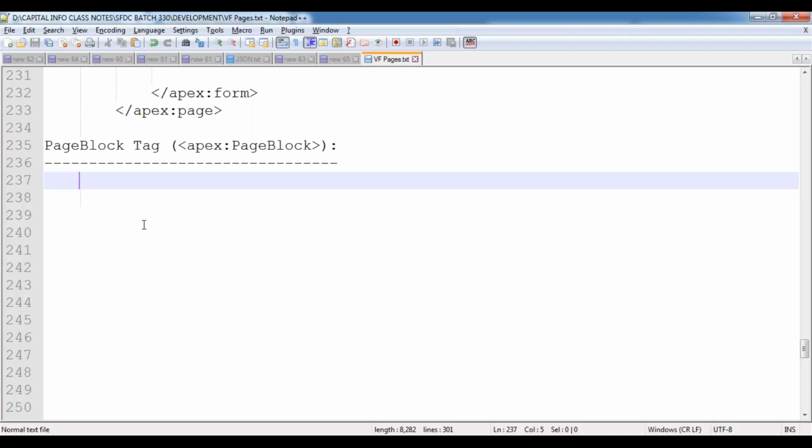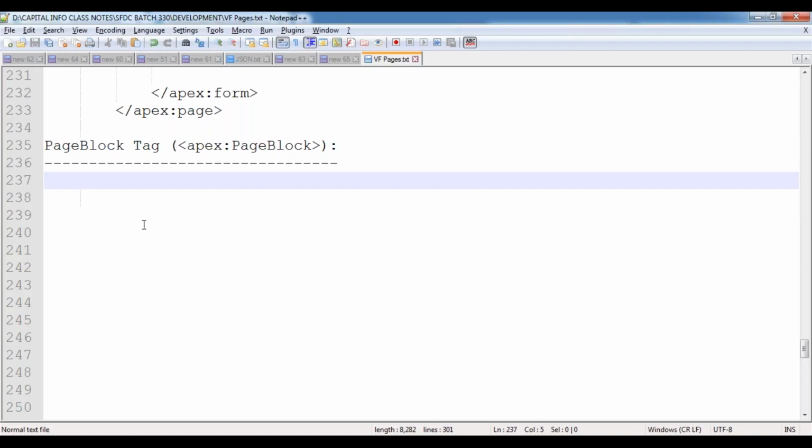In each page block, we can represent different content, whatever you want. In order to display multiple objects' information, or multiple user interfaces on a single page, we use the page block tag.